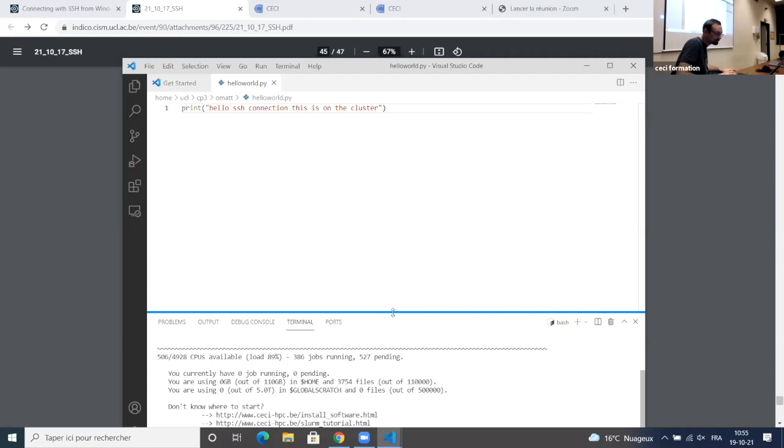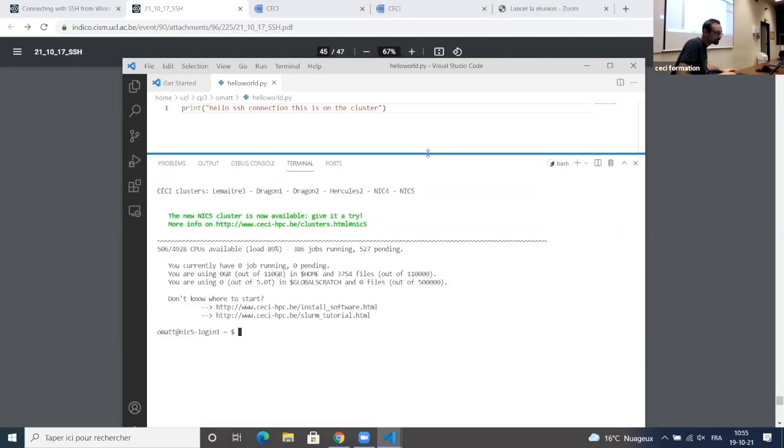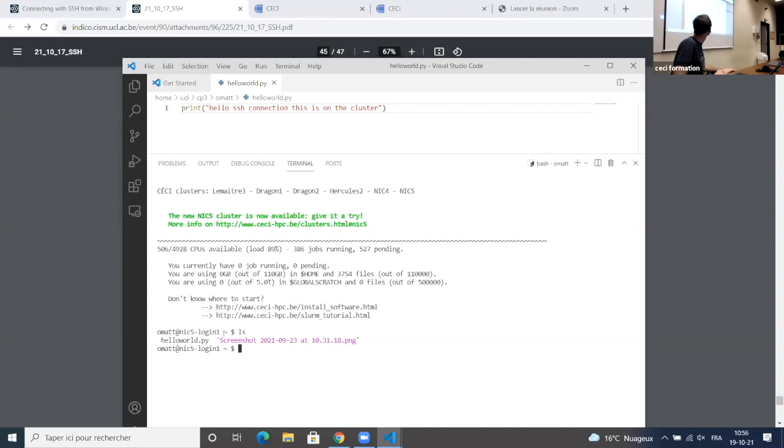And you see that I open a terminal now on NIC5, and I can run any Linux command I want that you learned yesterday: cat, ls, pwd, cd, make, all the functions that you know from Bash. But that's also a way.